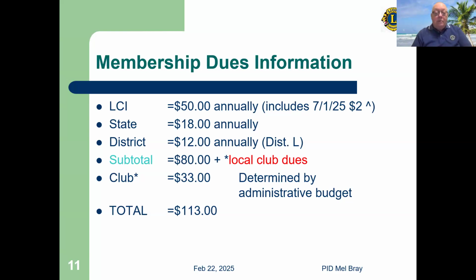So an average person would have to pay about $113 for most clubs. It could be a few dollars here, it could be a few dollars there. But that's kind of the minimum, and you have to make sure, if you're the treasurer, that you have this kind of money, because if you want to give out awards, it's got to come out of that 33. If you want to do something special where you're going to send the president or the secretary or all three with the treasurer to go to the charity ball and then have their spouses paid for separately, you can't do that if you don't have excess money to run your club.